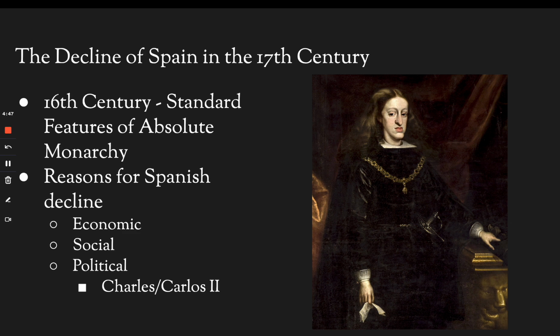We also see massive military expenditures. In fact, the Spanish military expenditure, how much they were spending on their military, was 5 times that of the Dutch, English, and French combined. That is ridiculous. They had way too many wars. And because of that, we're going to start to see an overall decline of the Spanish army, which had at one point been the most powerful army in Europe.